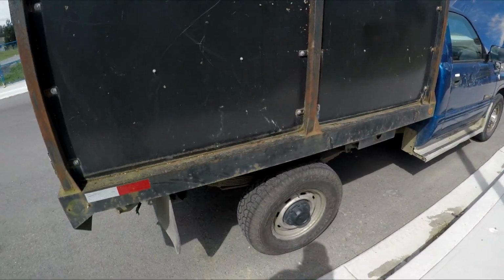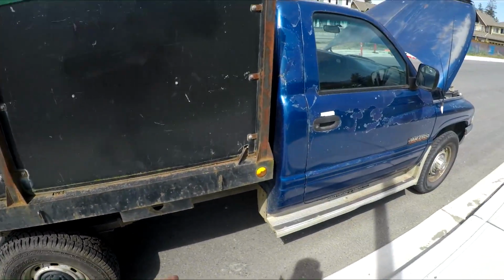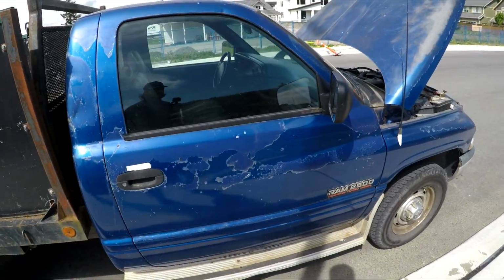But yeah, overall the truck's actually pretty good. The rear tires have just been replaced. The clutch feels really good. It starts up first try.